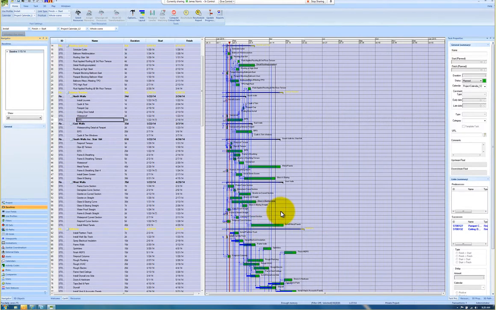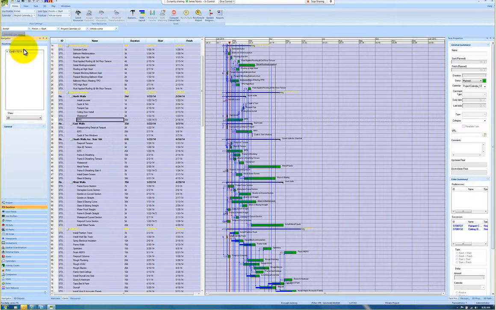notice that the project is pushing out, or you could say it's slipping by a week, and that's really nice, especially when you're updating, because you can see where your tasks were supposed to be in comparison to where they are now. The nice thing about using baselines for updating is, planned tasks tend to change.